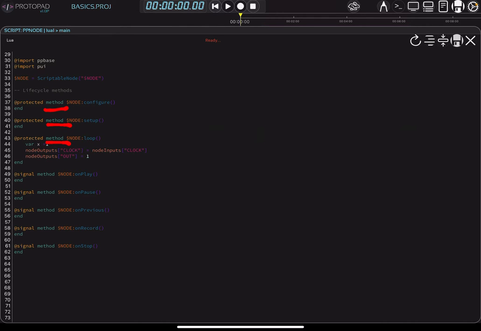And method actually is not a preprocessor variable from a node directive. This is actually built into the Lua distribution and engine that we're using to differentiate between class methods and free functions. There's also another one called action. So that is built into Lua, that is not into this engine, and it's not part of the preprocessor.